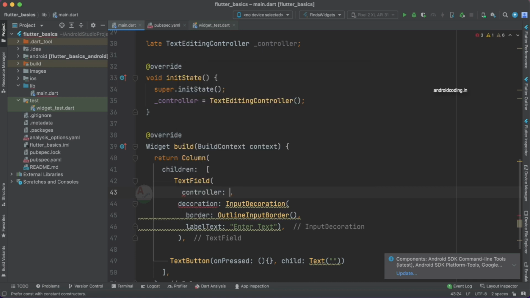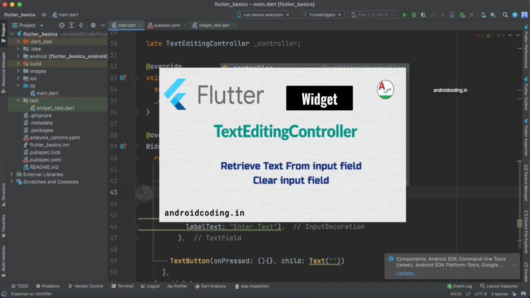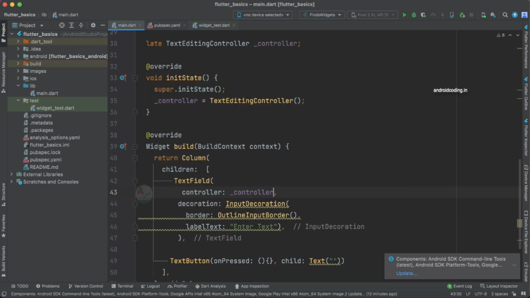Yeah, so now we have a controller that we can add to our text field here. If you are new to this concept and you don't know what a controller is, we have a video on what a controller is and how we use it. I will be providing the link in the description section below, and this will be useful for freshers. You may have a look before getting started with this tutorial.